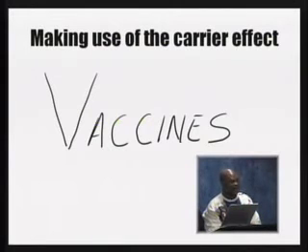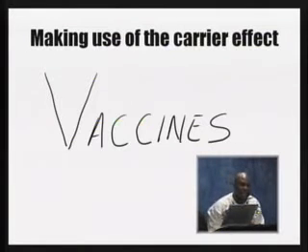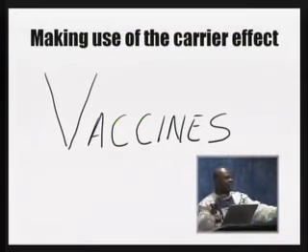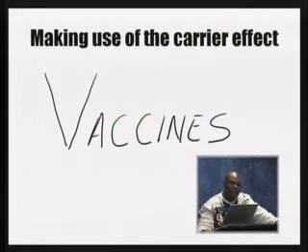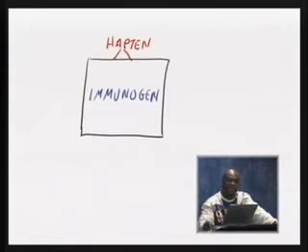Well, somebody said, hey, I think I understand what the carrier effect is all about. Why don't we make use of that in the formation of vaccines? Well, check it out. They put it to work. To make vaccines, folks, we make use of the carrier effect all the time. How do we do that? Well, look at this. You have an immunogen. What does that mean? Greater than 6,000 Daltons, large enough to set up the immune response, right? All right, and then I have a hapten. What does that mean? Too small to set up the immune response. However, what if I attach the hapten onto the immunogen?